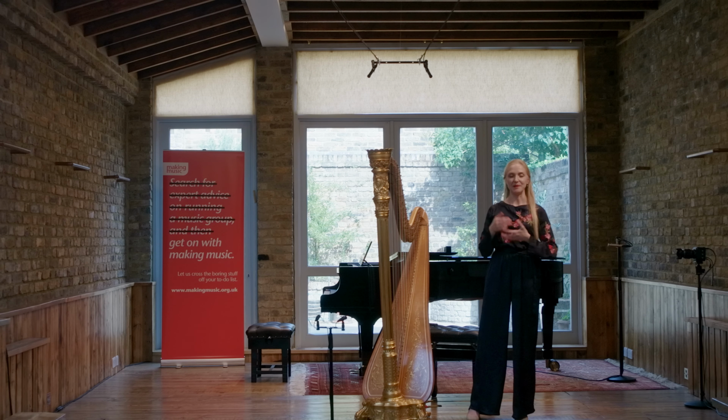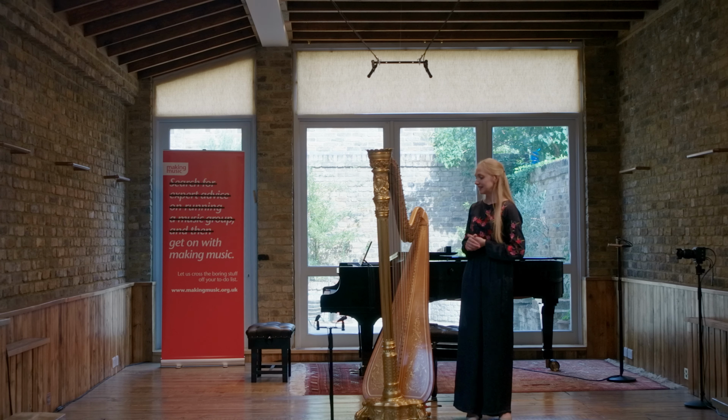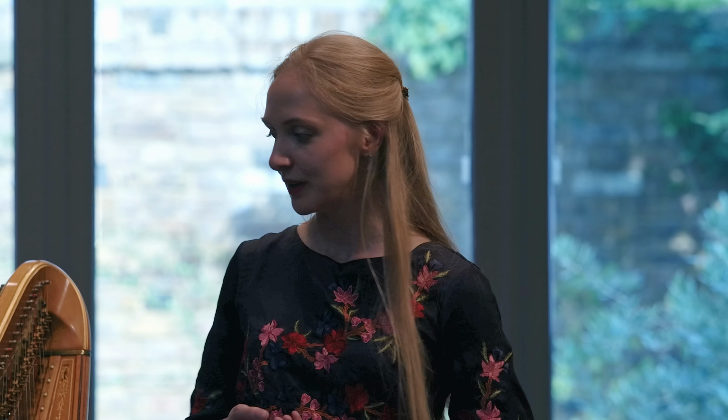The final piece is the Overture and the Fugue from the Suite for Harp by Benjamin Britten. Britten was an incredible composer, and he really studied each instrument that he wrote for. He really took time to learn about the instrument and how it worked. And he formed a really close relationship with Ossian Ellis, who was a Welsh harpist. And he was really inspired by Ossian's musicianship and also Ossian's very unique sound.